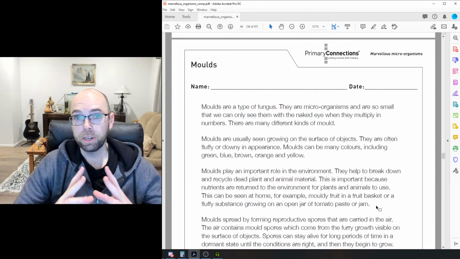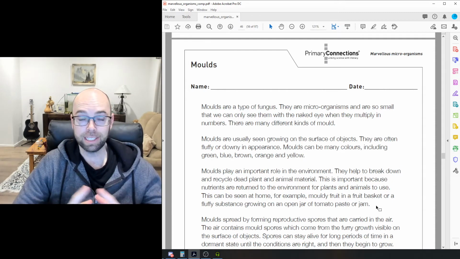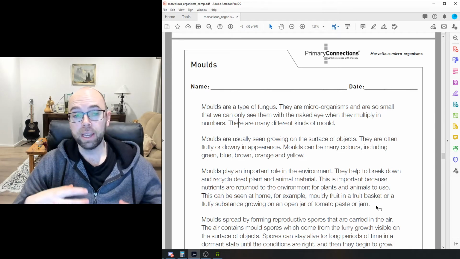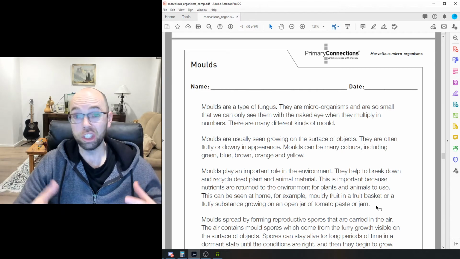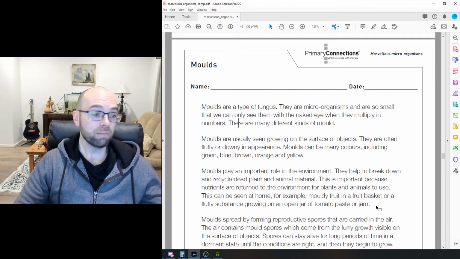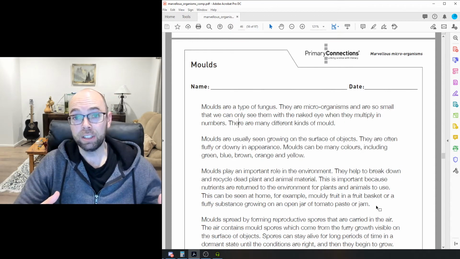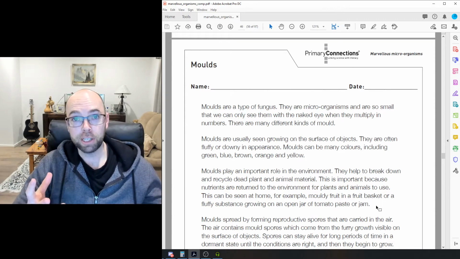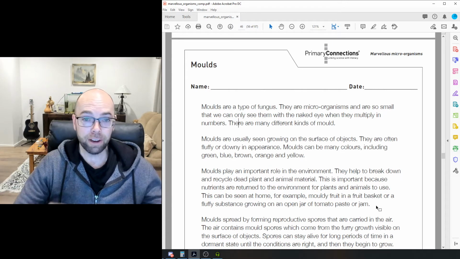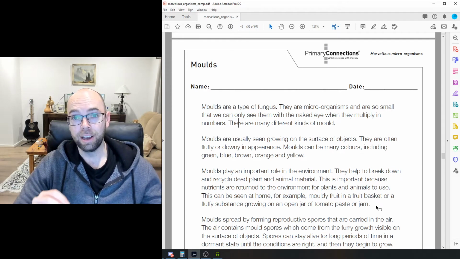Now, you guys have actually learned a bit about this in all of the sustainability stuff you've done, but we know about compost heaps, for example, and how we can put food in a compost heap, and eventually that food turns into dirt. In fact, all organic material, even a tree trunk, would eventually turn back into dirt. And then that soil is nice and rich for more fresh new plants to grow. Mold is actually a very, very important part of how things turn back into dirt.